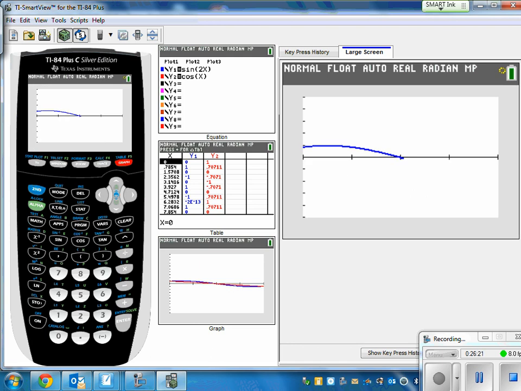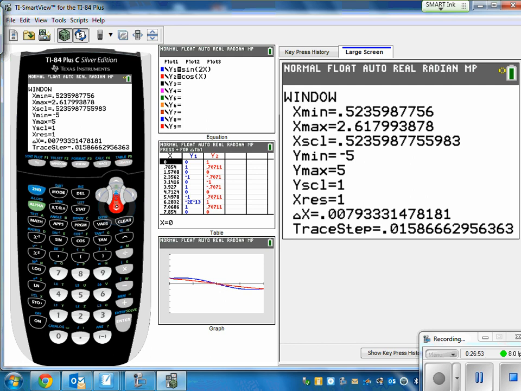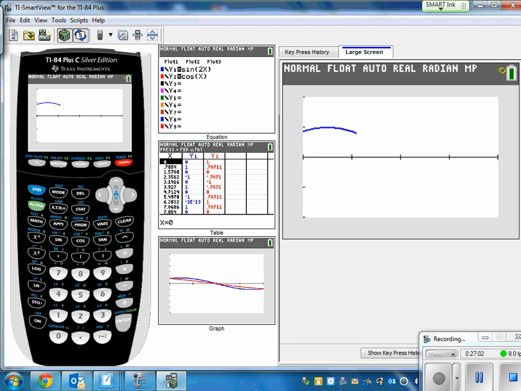Which one did we graph first again? Sine first? Whoa, oh my goodness. It's even harder to see on ours. It's like trying to line it up. It's better to see if you do negative 1 to 1? Yeah, or negative 2 to 2. That's what I really find. That looks cooler.